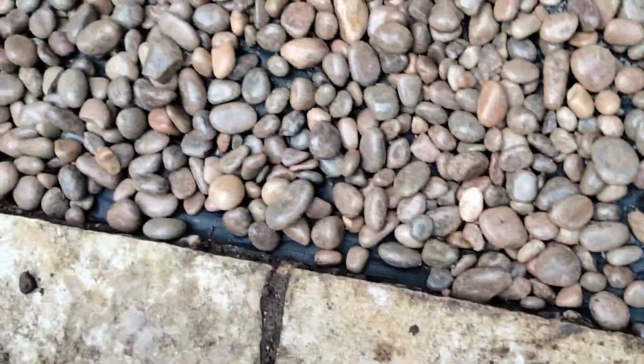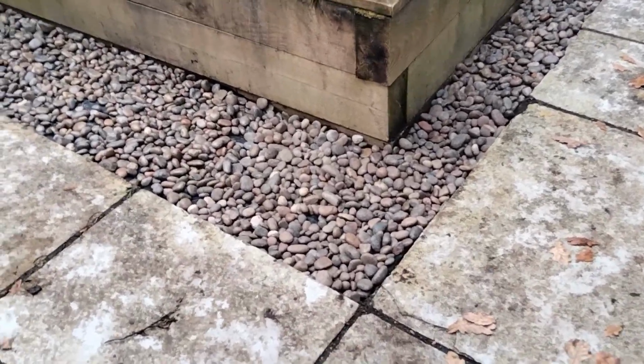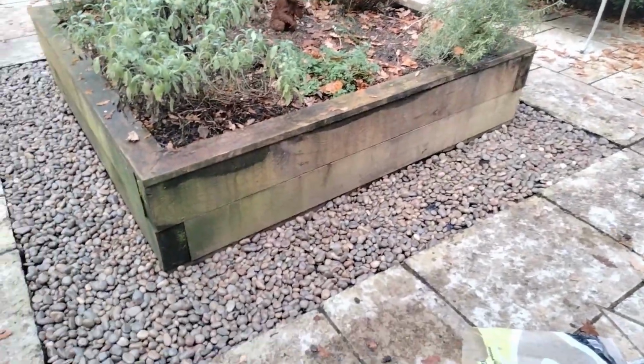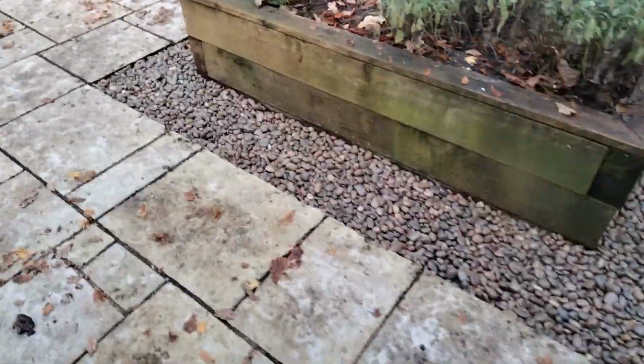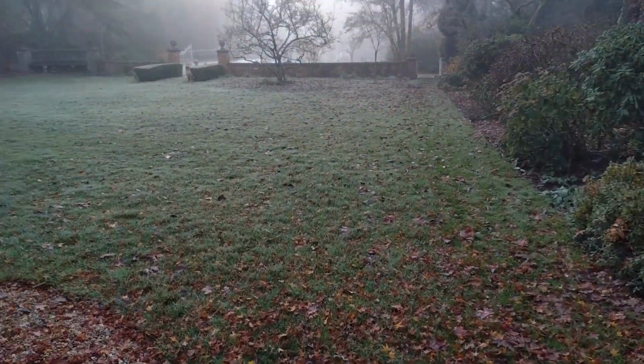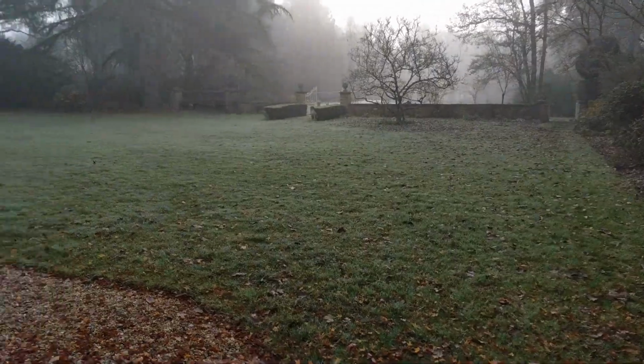Them black spots mean failure, guys. Well, not failure, but it means my original prediction about us needing 12 bags, not 10, was bang on. I think it'd be a good idea to go up to that other customer, guys, get the hour or 2 hours worth of work done there, get the pebbles. Yeah, 10:30, guys. Who'd have expected it to start clearing up by about 10:30? I think it's just going to be one of them days. A bit foggy, a bit frosted.